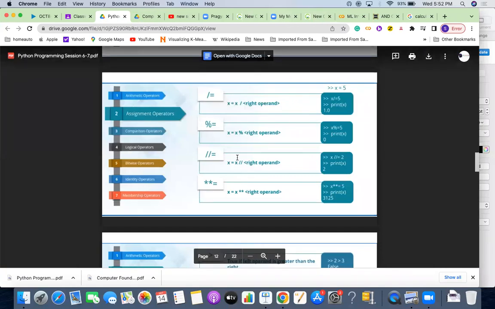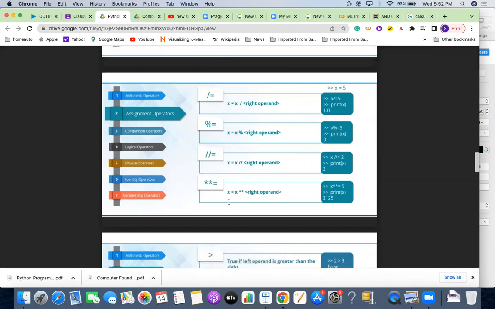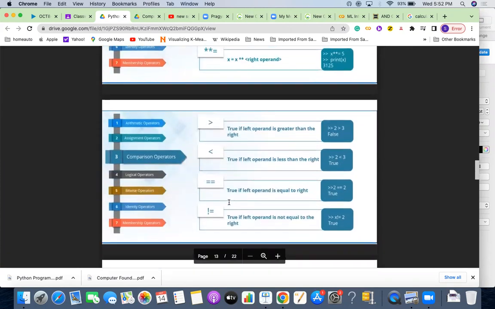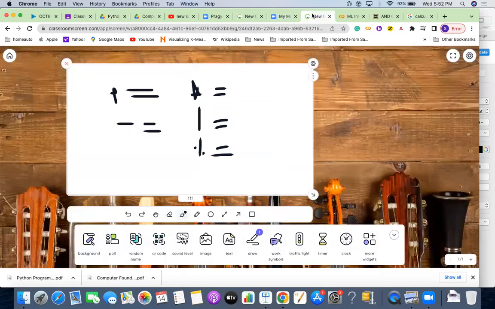Or do you want me to explain any one of these? Understood? Yes or no? Yes, sir. Okay. So we'll move to the next one, which is called comparison operators. So what are comparison operators? What is a comparison? We compare between two individuals, two qualities or something. Comparison in programming is something similar.